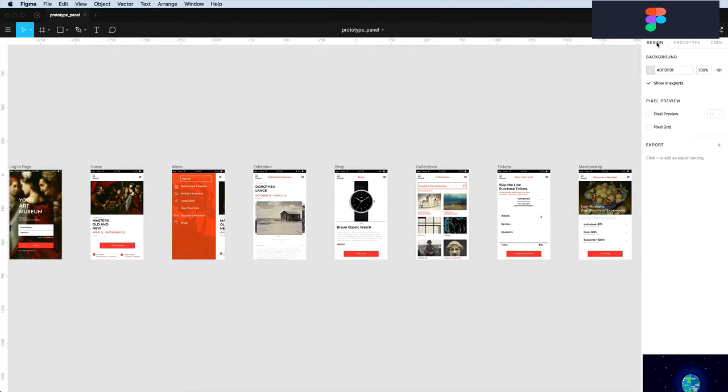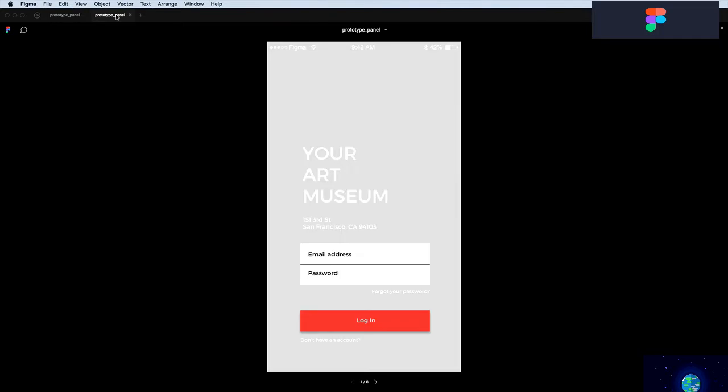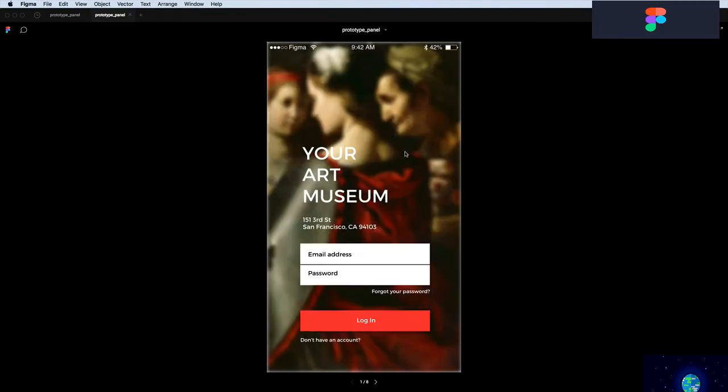And that lives right next to this design tab here. So I'm going to click on this prototype tab, and it's first going to ask, what do you want the background to be when you're in prototype mode? And to jump into prototype mode, you click on this present icon, and it opens up a new tab, and this tab will show you what this prototype is going to look like.